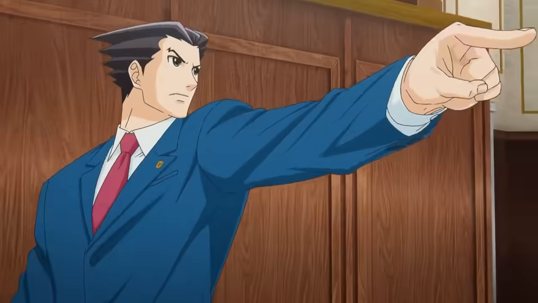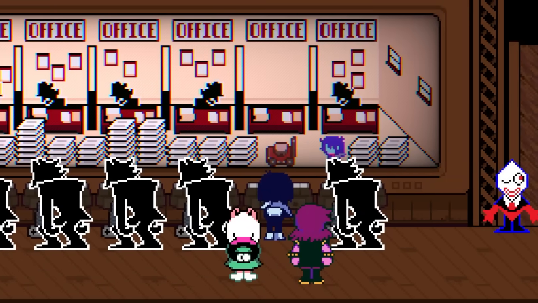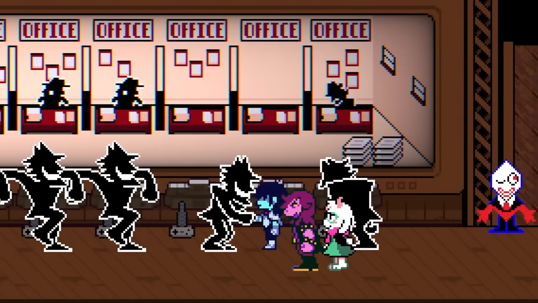But Toby Fox, being a huge Ace Attorney fan, presents us with the ultimate bureaucratic loophole. Just shred the contracts with a lawnmower. With that, everyone is free from Tenna, and even the last contracted Shadow Guy quits and heads to Castletown.